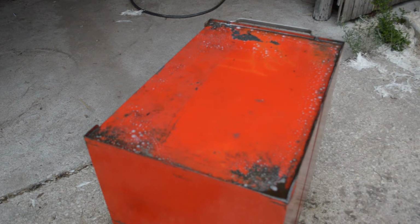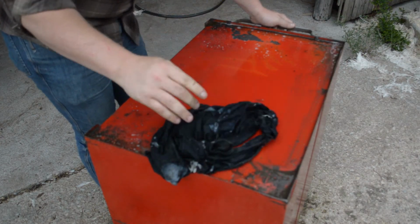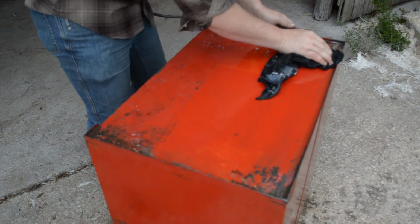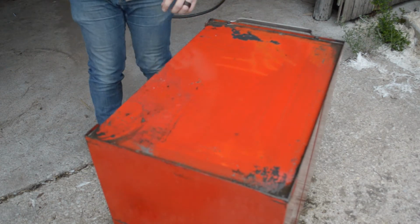Oh yeah. Oh, I'm excited about this. Look, that stuff's all just gone. This stuff in the corner is pretty thick, but that stuff on the edge just came right off. All right, let's hit the wire brush in there.